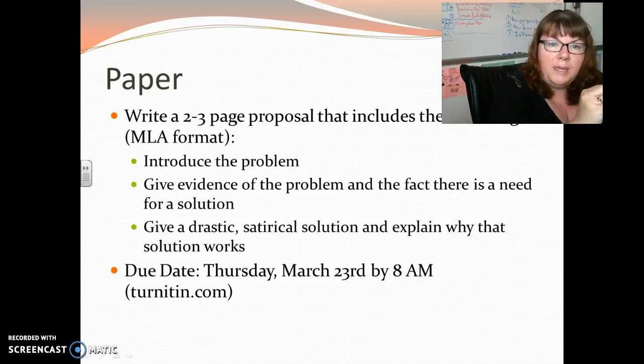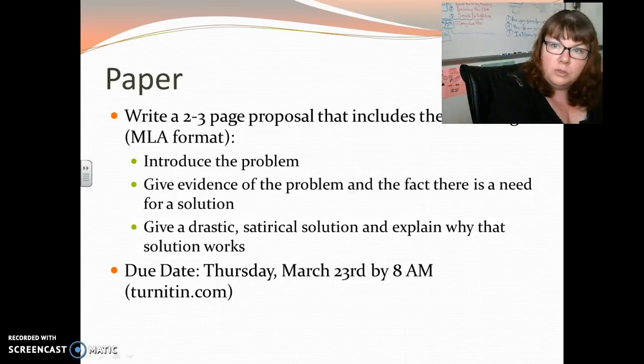So you're going to write a 2 to 3 page proposal. It's going to be in MLA format: Times New Roman, 12-point font, 4-line heading. Actually, it's going to be more than a 4-line heading because you're going to have more than one teammate. Each teammate's name must go in the heading. Remember, they need to go in alphabetical order by the student's last name. Now, the format of your essay should follow much the format of A Modest Proposal, so you're imitating that style.